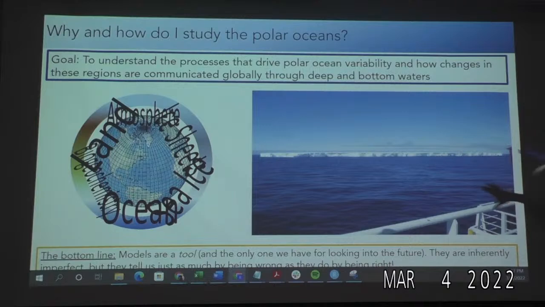Anyway, that's supposed to be my beautiful coupled climate model. So I use global general circulation models to understand how the ocean works in these regions. These are really complex systems where you bring in the atmosphere, the ocean, the ice, the land itself to understand what our planet looks like and how it will change in the future.